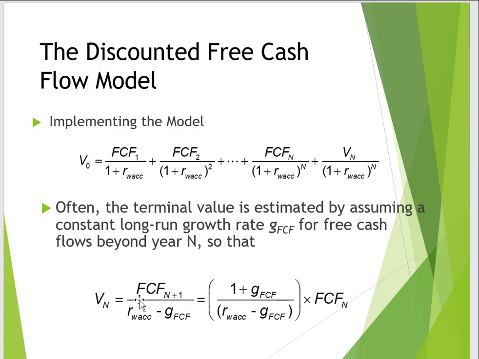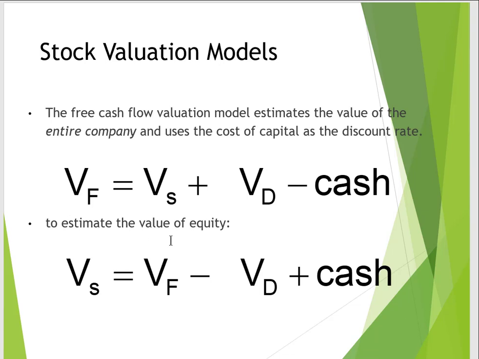This should be familiar because it is almost identical to the dividend cash flow model. Now, what we're going to end up with here is not a value per share. We're going to end up with a value of the company, right? So the value of the company is the value of the stock plus the value of the dividends minus the free cash flow. This is the enterprise value of the company. Subtract the debt, add the cash to the value of the firm. That gives you what the value of the equity is.